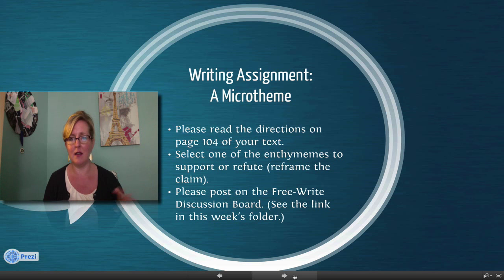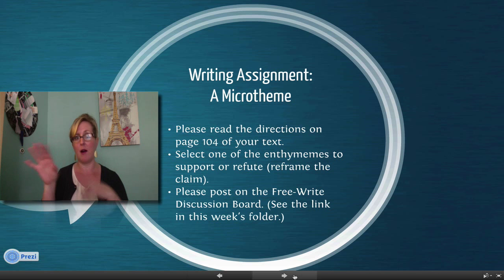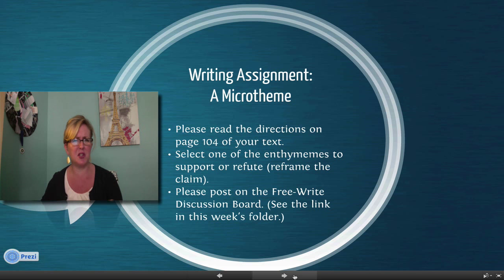You'll see the link in that week's folder to a discussion board, the free write place. So it won't be private. Others will see it, but just take a couple of minutes. It's just 2 paragraphs that you have to write, and they provide the claim for you. So it shouldn't take you more than an hour to do something like that.